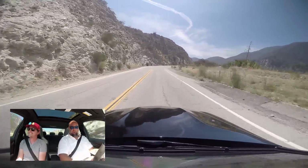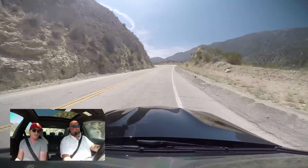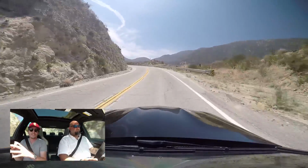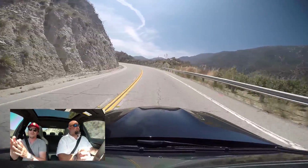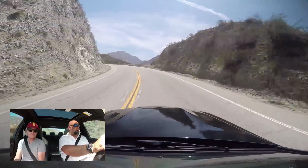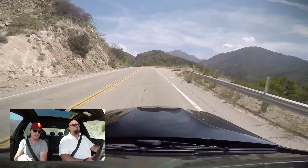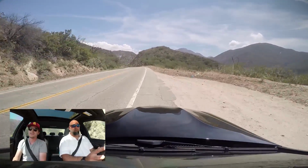So here's what we're gonna do. Is traction control fully off for race start, or do you want it in Sport? So it's a whole sequence. It's not really quick. So if you want to find a little area to pull off, and then you have to put it in Sport Plus, and then you have to put it in Sport handling mode. Okay, I'm gonna pull off here. We'll do it here. You show me how to do it. We'll do it in real time.